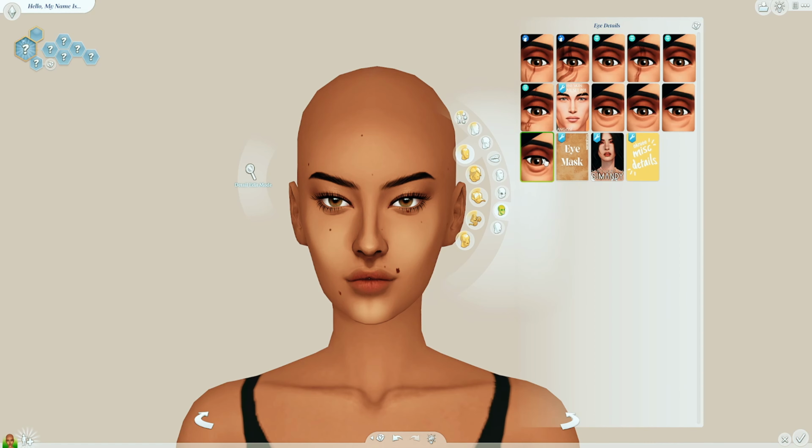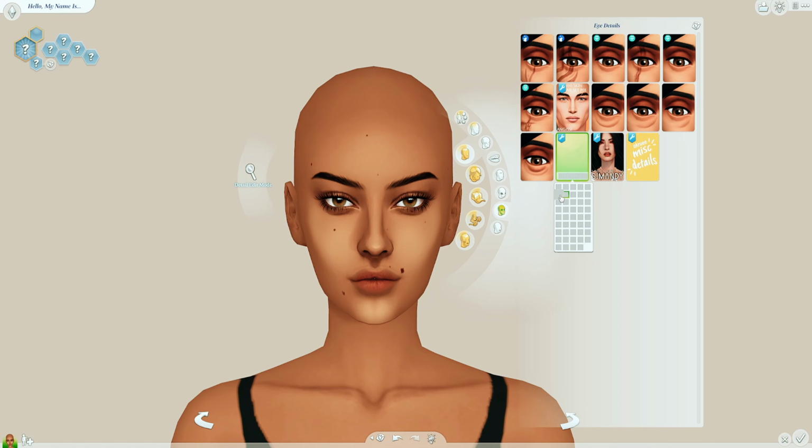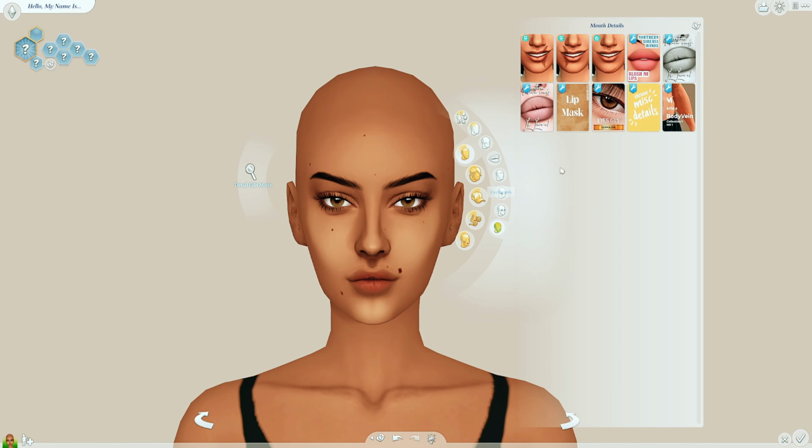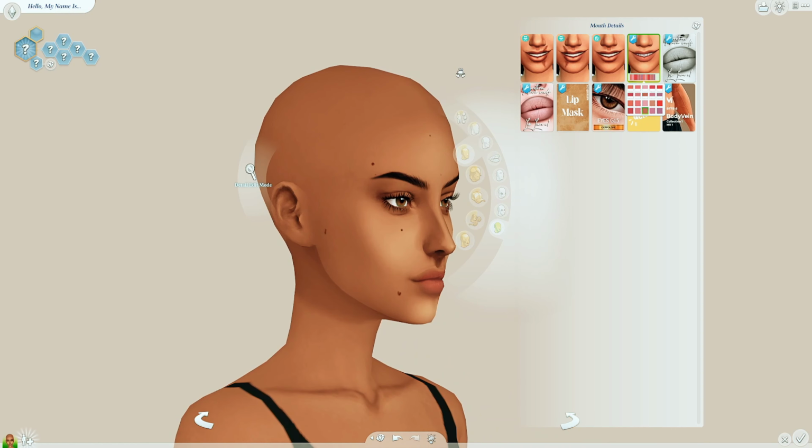And then as far as eye details, again, this Okru one pops up here, but this eye mask by Sammy XOX has a lot of different detailed eyes that add so much detail and just texture around the eyes. I think I really like this one, so we're gonna go with that. And then for mouth details, I do really like this blush by Northern Siberia Winds. It kind of gives the lips just a tint without actually having to have on lip gloss or lipstick. And that is that for the skin details and the base.